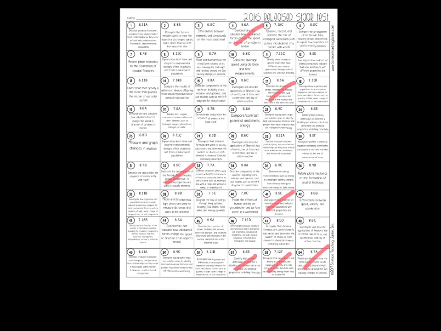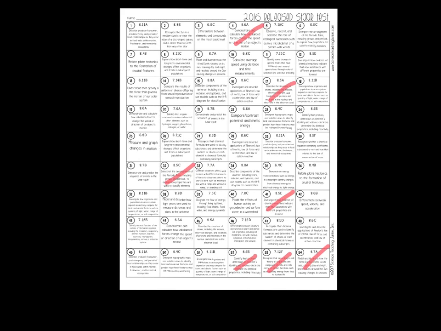Then you're going to go to the back side of the page, and I'm going to show you how to use that. So what these numbers mean, at the top, you'll see it has like 8.11a next to number 1, 8.8b next to number 2. Those are the TEKS. The TEKS are the standards or the skills that the state of Texas says you have to master and know for the STAR test. So there, again, are from 8th grade, 7th grade, and 6th grade science. The 8 in front of it tells you what grade level it's from, 8th, 7th, or 6th, and then the number behind it is talking about, they come from different reporting categories, which is how we're going to set up our review. There are 4 reporting categories.